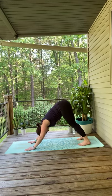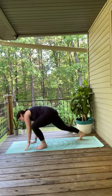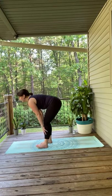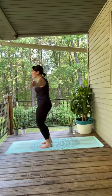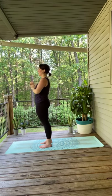With your next inhale, go ahead and bend your knees, look forward, step or walk all the way to the front of your mat. Inhale, lengthen, halfway lift. Exhale, fold. Inhale, big circle, all the way up. Palms together, bring them to your heart. Take a breath.